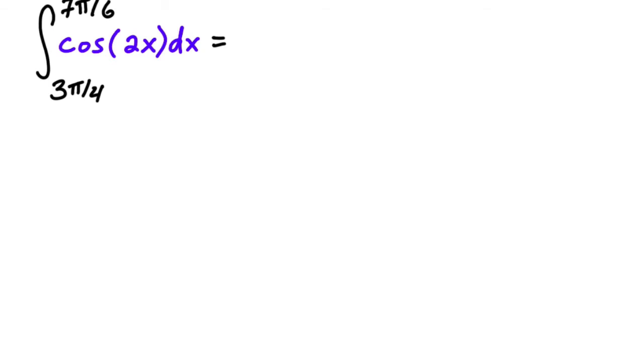Okay, so for this function, we want to find first the antiderivative. The function that, when we take the derivative of it, gives us cosine of 2x, well, that's going to be sine of 2x. But then remember, we're going to have to divide by 2 here, because when you get the derivative of this one, you would have to use the chain rule. So you got to be careful with that one. And remember, when you find the antiderivative, you can always test to make sure you got the right answer.